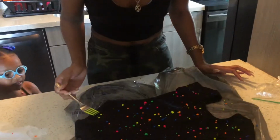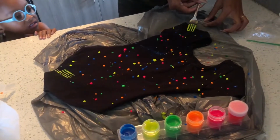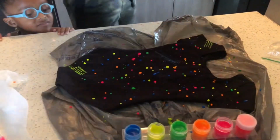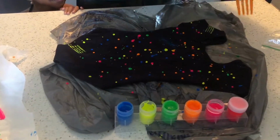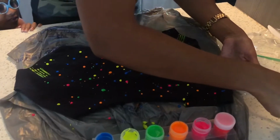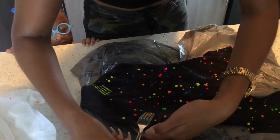See, it looks like that, and you're just going to drag it. So, drag it like that. Take another little piece, put it on the sleeve part, right here, and drag. And over the top. Orange. Make sure you make it drip until you see no lines in between. And then you're going to do the same thing. Drag it. There. Let's do it again. Put it right here. Drag it. If it comes out a little fat, you can just flip it over and do it again.